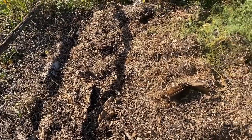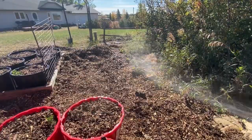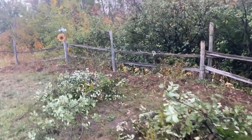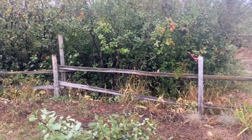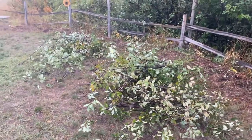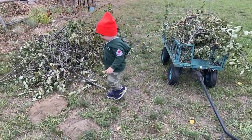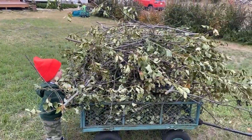Fingers crossed we see some garlic here in the spring! This is my lasagna garden bed where I usually grow annual flowers and I'm always trying to get perennials going. I feel like the chokecherry bushes in the back of the fence really stole a lot of the sunlight and maybe some of the moisture, so I've cut a bunch of those branches out and removed them from the area. I'll also be mulching this with wood chips this fall to see how it improves in the spring.